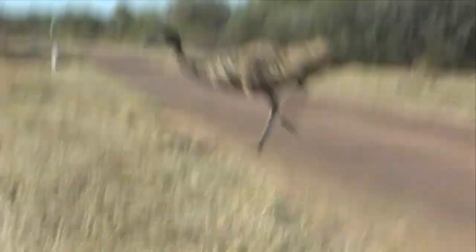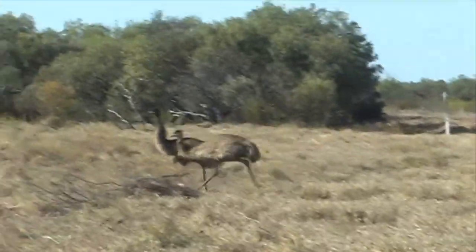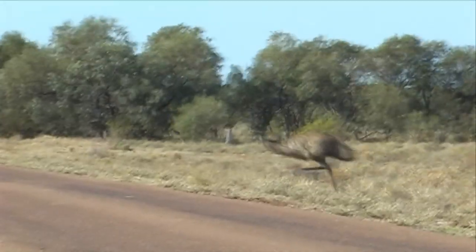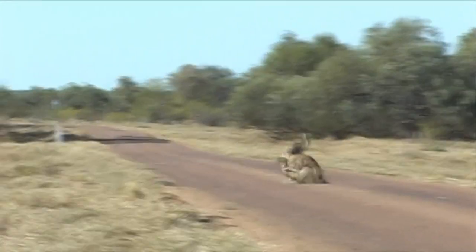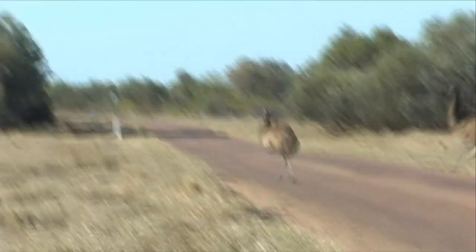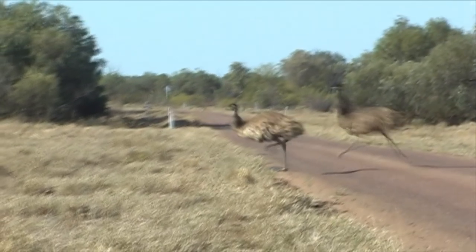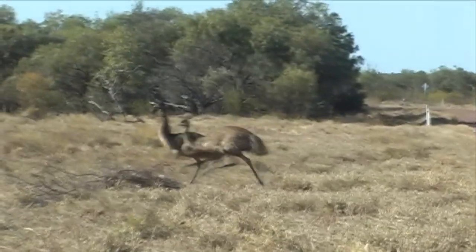When they get to a road, they run across and they are so fast — and that one fell over! The reason the camera's shaking is because I was just laughing my head off. Here it is in slow motion — crash! Look how quick it gets up and then it just starts running, then turns and looks at me like, 'oh, did he see that?' They are just so quick.